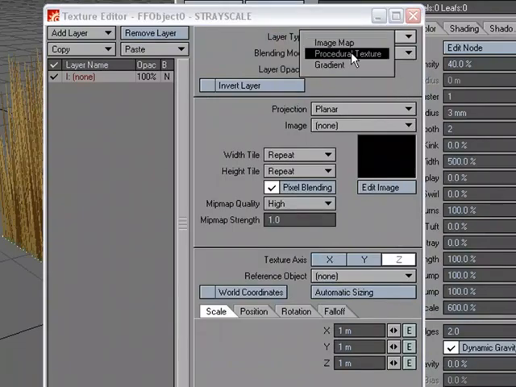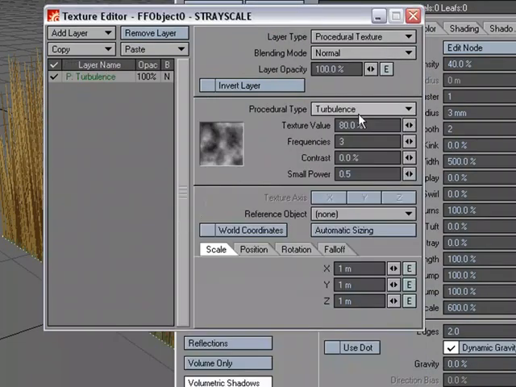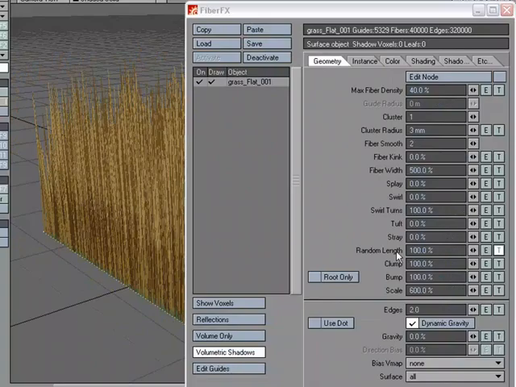And a good one to use that I've been using a lot is your default turbulence. Let's keep these settings the same except for scale. I want to shrink it down so that my pattern is much smaller. So let's go small. I'm going to try 20 millimeters, and we'll keep these settings. In other examples, we'll take a look at how we can crank up the value and contrast and things like that. Okay, so now I've got some random length that's going to be driven by this procedural, and let's go ahead and get a quick render just to see where we're at. So F9.